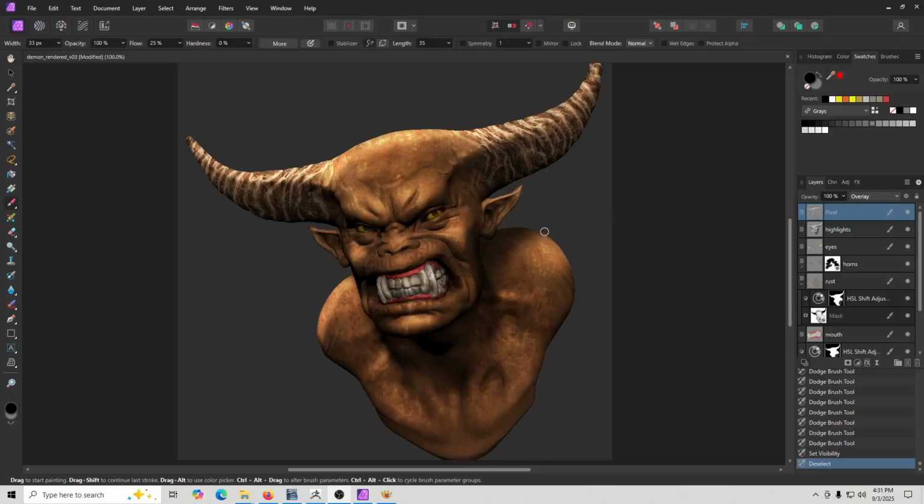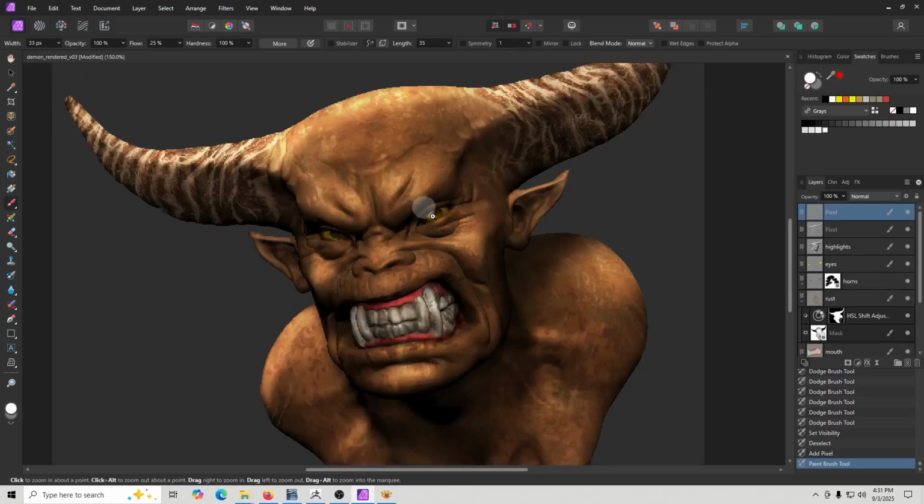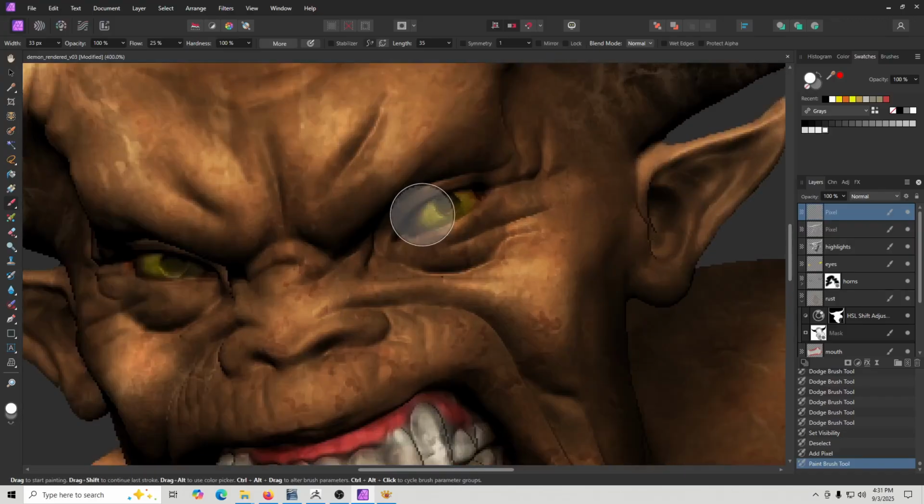One of the final touches I like to add is to add another pixel layer and pick my regular brush, pick a white color, and I'm going to set the hardness to 100 so that the edges aren't as soft, and make sure I pick white. Let's zoom in, and I'm just going to add some highlights.